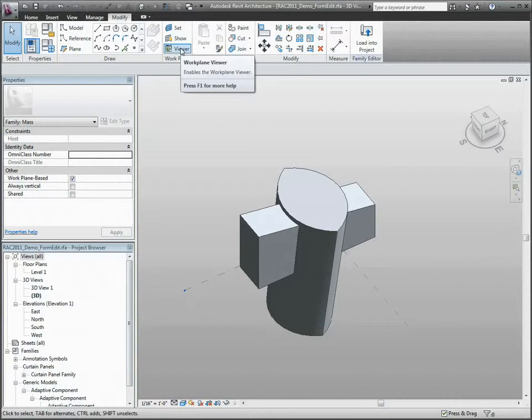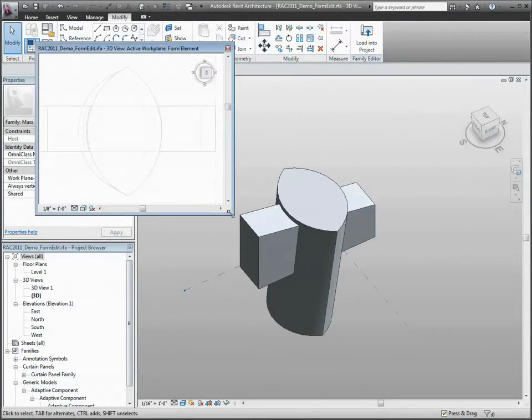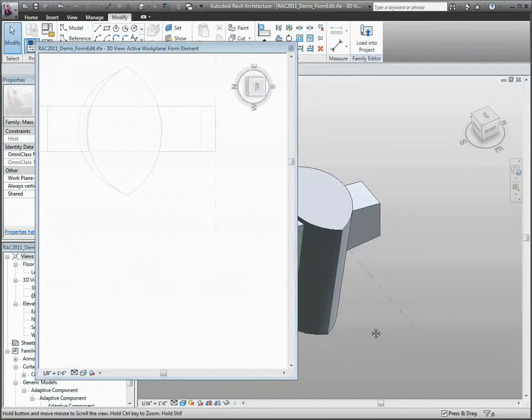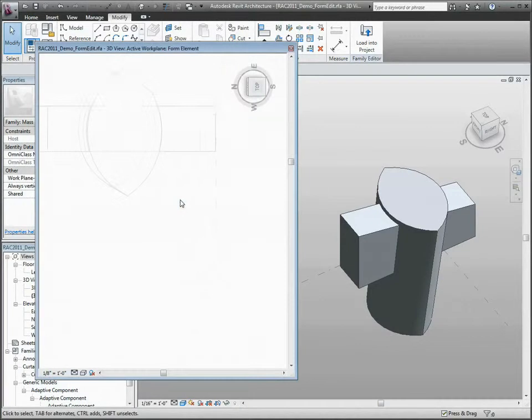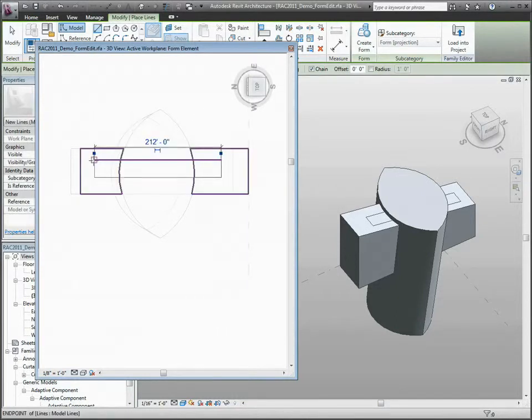So let's say I've changed the overall form of the cutting element in the model. The top face is now sloping, and I'd like to sketch some lines on this face. I know that Revit will automatically set the face as the active work plane when I move my mouse over it when sketching. But I can also open up the Work Plane Viewer to align exactly to that face.